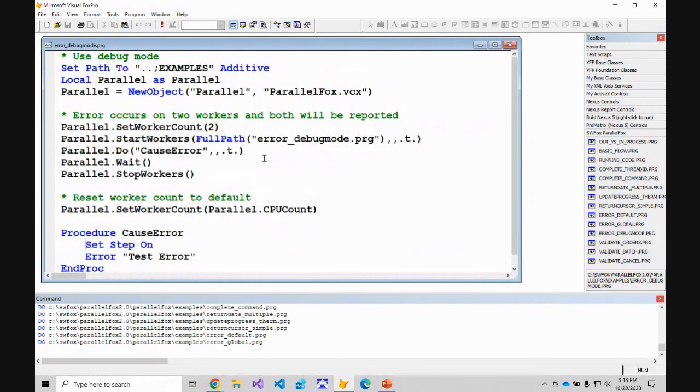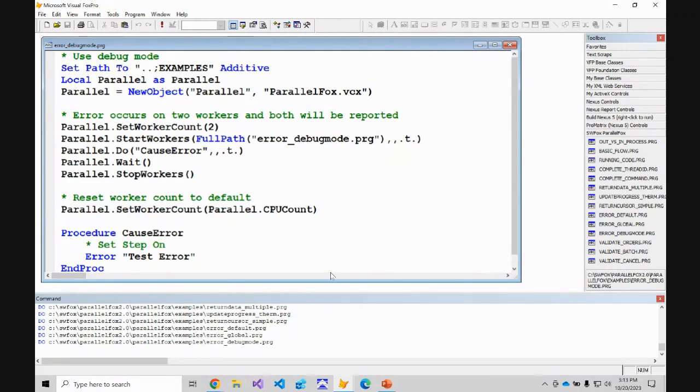So again, this is basically the same example we saw before, except I'm passing true as this parameter, which indicates I want to start my workers in debug mode. And I don't want to do the set step on yet. So I'm going to run this. And again, I've got 2 workers.